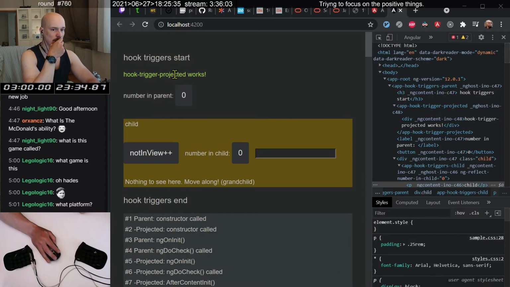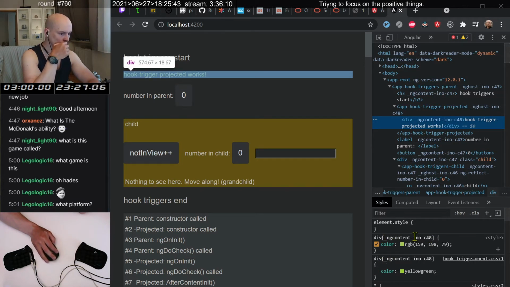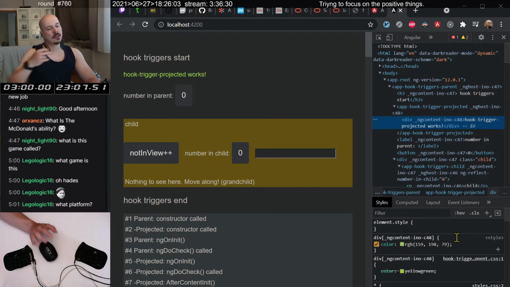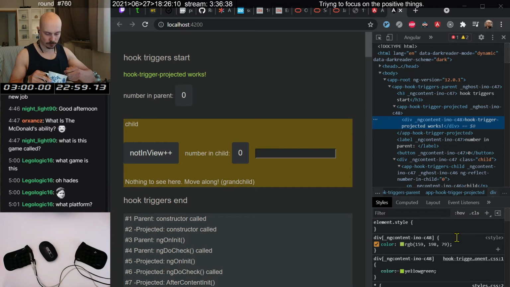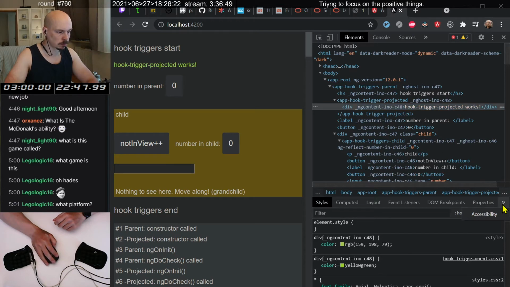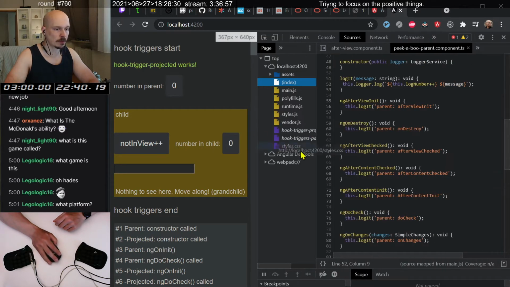Okay, so basically this thing, if you go here, so it's ng-content, so this looks like it creates the style and adds it to maybe the global CSS file. Sources. Here it could be.